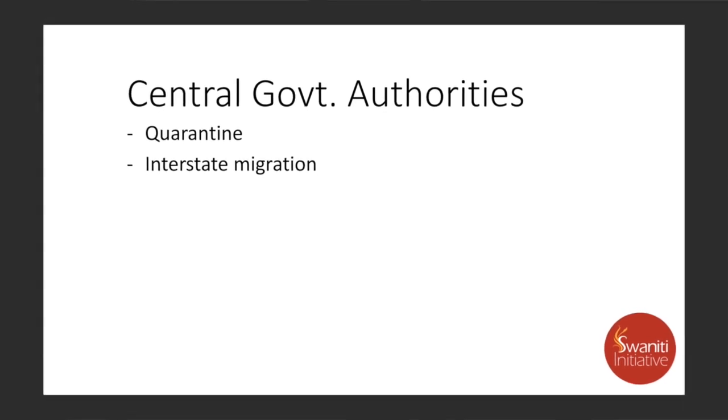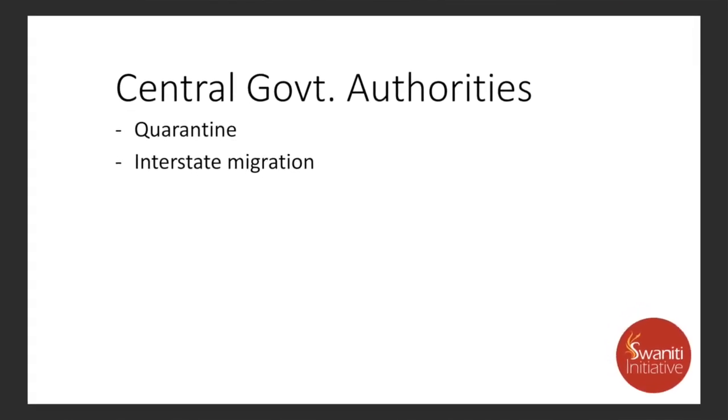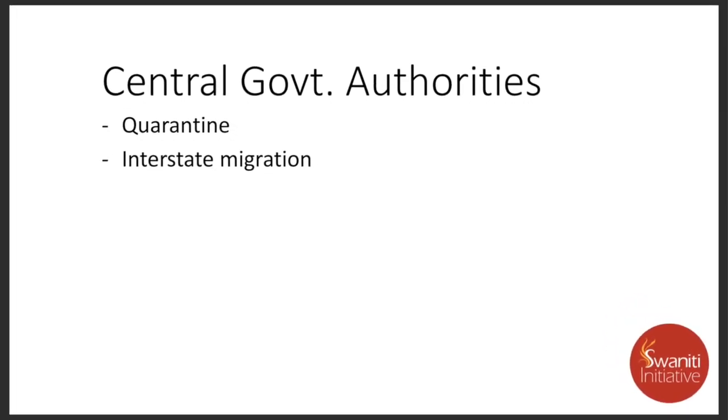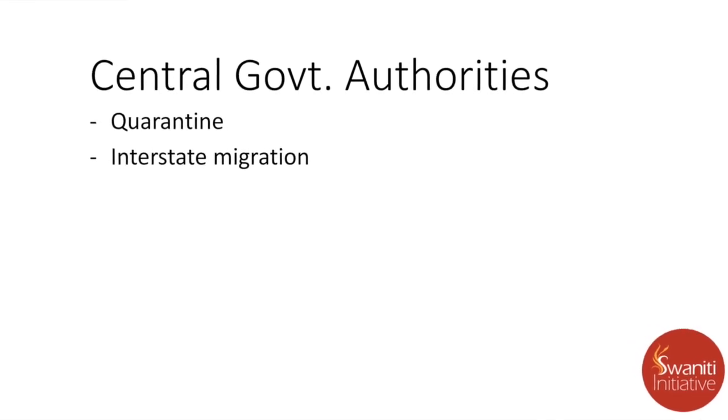At the outset, a public health emergency in India is dealt with jointly by the central and state governments. And this is something that's reflected in the Constitution of India as well. The Union List of the Constitution of India empowers the central government to make laws on matters dealing with port quarantine and interstate migration and quarantine.